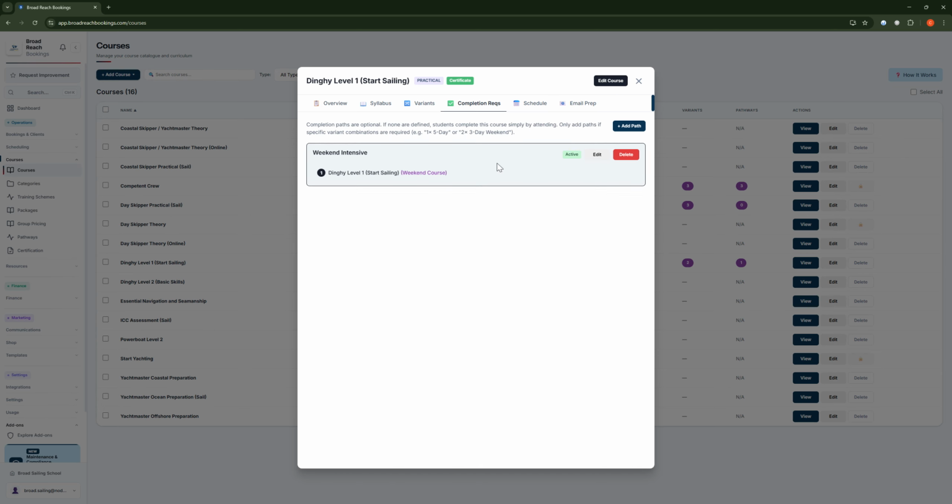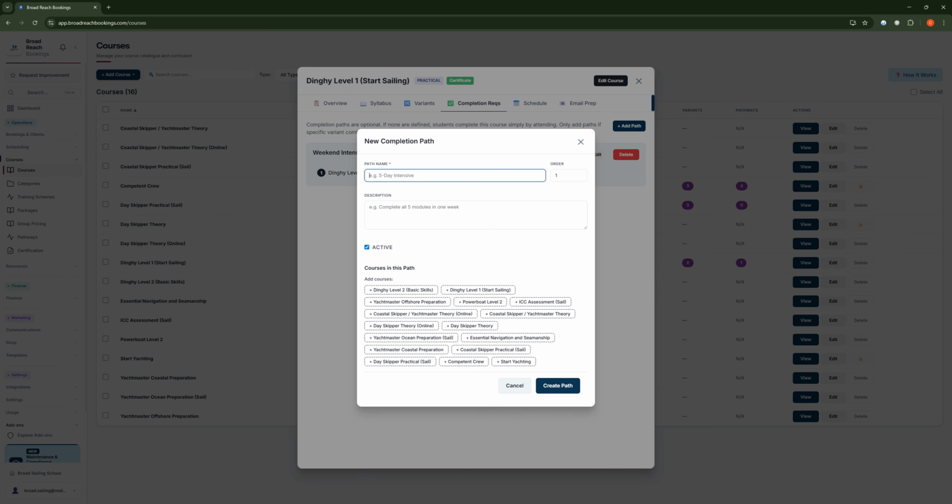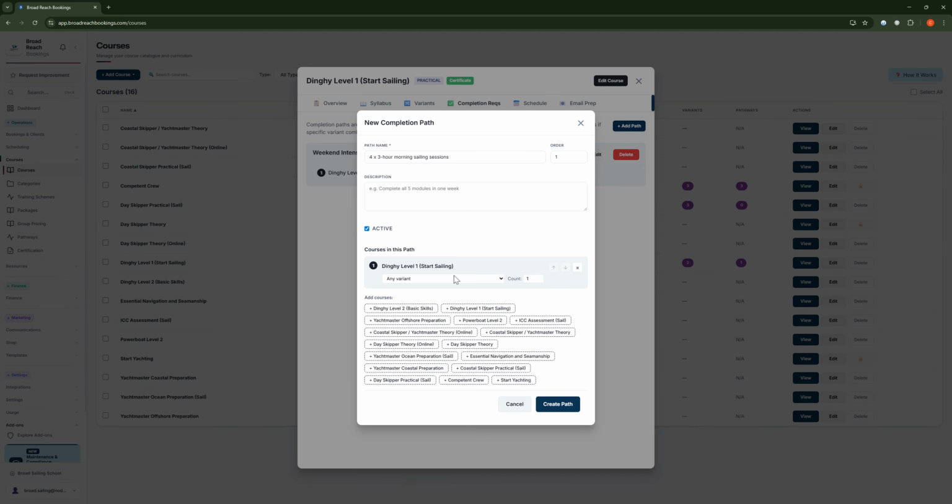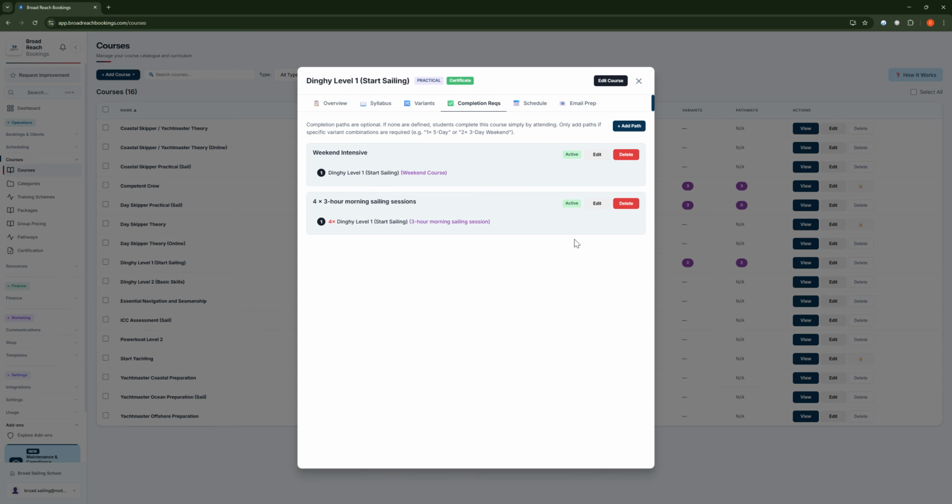So that's one path, right? Now the other path is 4 by 3-hour morning sailing sessions. We need 4 of them. Okay, good. So there's 2 different ways.